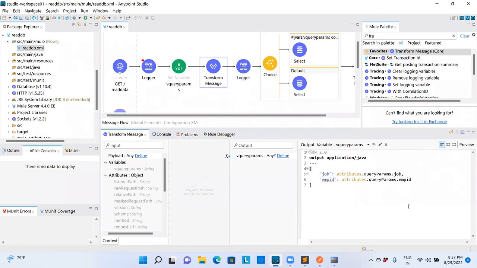That means whatever variable you are sending, I am saving that entire thing inside of a variable. You can see what the variable data is inside of this one. It is an object. If you want, you can convert it as a JSON. So it is a JSON object, and job and employee ID are there. Now the question is how we can check whether I am passing the job only or employee ID only.